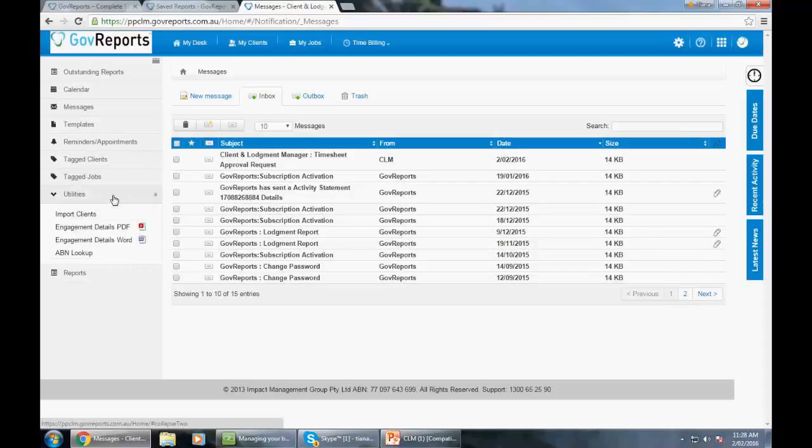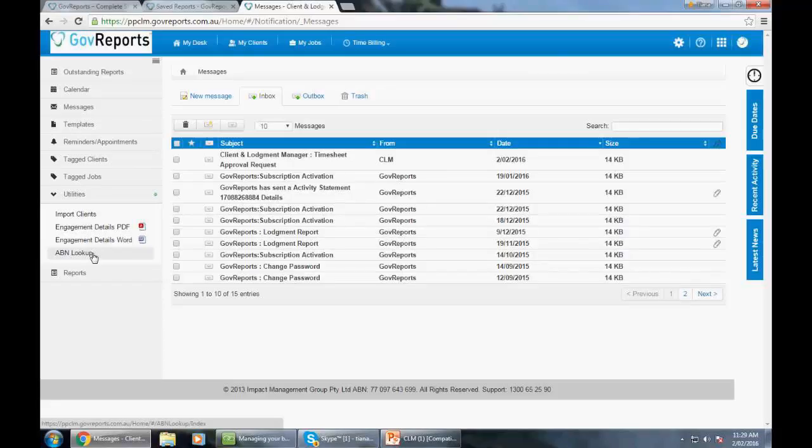And of course, you have access to the utilities, which is basically the checklist. At this point in time, we only have the VAT preparation checklist, and this is from the ICB. We'll be adding more checklists shortly, along the way, for you to choose from. But certainly, these are facilities that you can get access to.